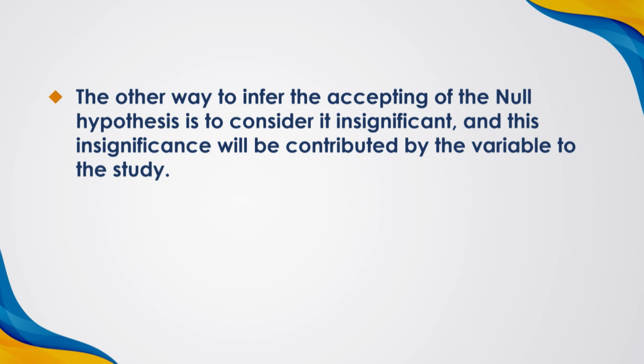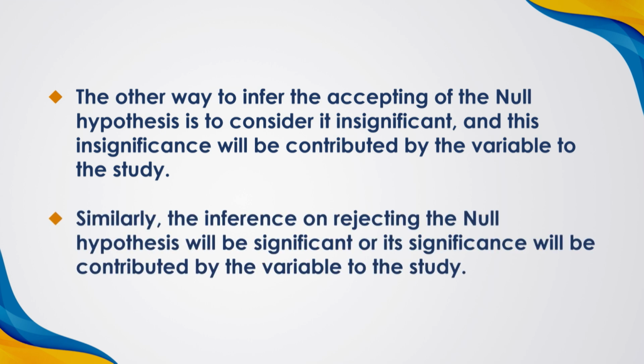The other way to infer accepting the null hypothesis is to consider it insignificant. As I mentioned earlier, H0 is defined as there is no significant difference between statistic and parameter, and this insignificance is contributed by the variable towards the study. Similarly, the inference on rejecting the null hypothesis will be significant, or significance will be contributed by the variable towards the study. So, here the significance speaks about the changes that happened in the sample or the population.